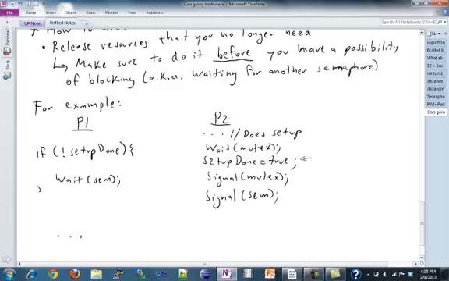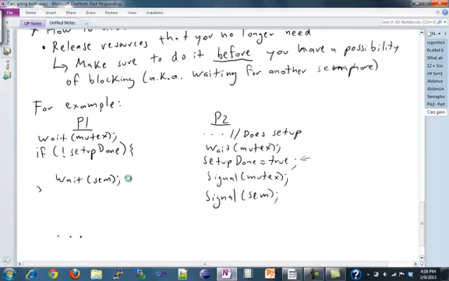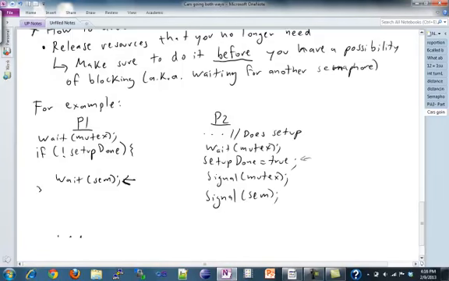Now for P1, it's less straightforward. We're accessing setup done, so before we access it, we should wait on our mutex. But before we wait again, right, because here when we wait on another semaphore, we might block. And if we block, we run into the problem that I described earlier.